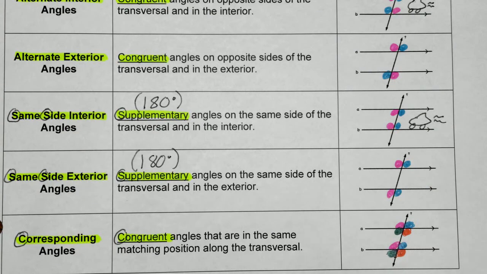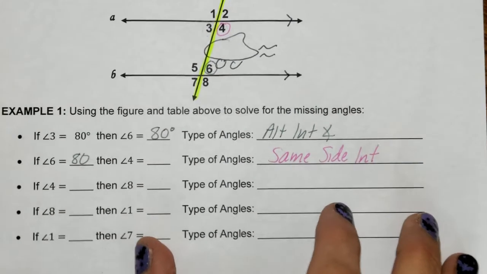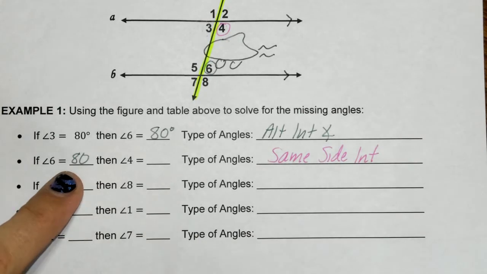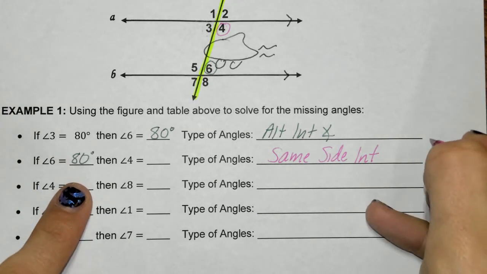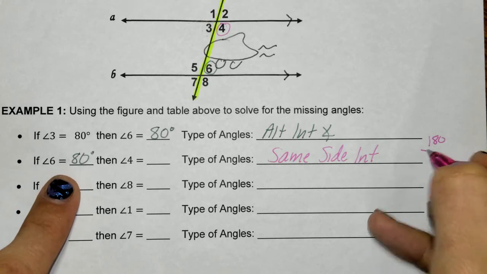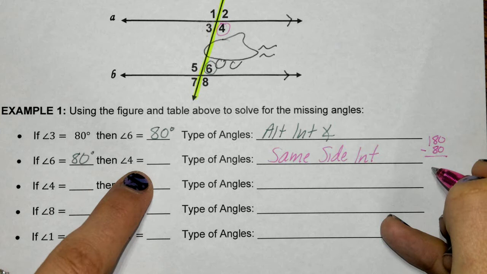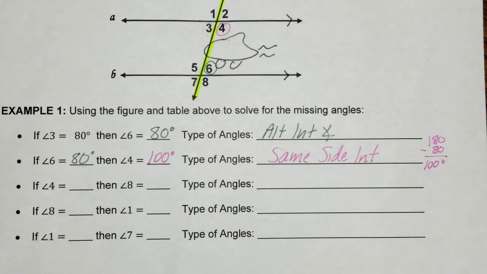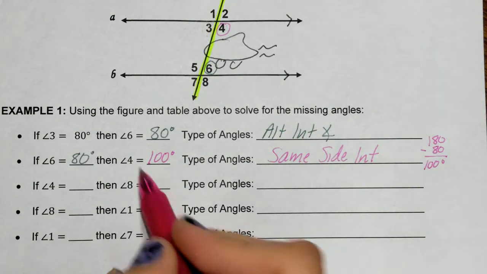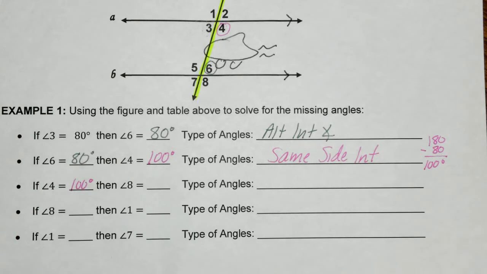Okay? So when we go back down to angle 4 and angle 6, we already know that angle 6 is 80 degrees. So in order to find the measurement at angle 4, we know they add to equal 180. So all we have to do is take the 180, subtract that 80 degrees from angle 6, and find out what's left over for angle 4. We're going to find out we have 100 degrees. So we're going to transfer that down. The next bullet point, the measurement at angle 4 we know is 100 degrees.